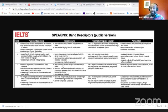Always prepare to speak for 2 minutes, because if the examiner stops you midway, that is a very good sign. It basically means, look, I've got what I need from you. I don't need to hear you speaking anymore for part 2. I can move on. If you stop and the examiner waits, and there's that awkward pause, that's a problem for you as the candidate, because what the examiner is saying there is that I haven't had enough, and what they'll probably do is they'll ask a follow-up question just so they can get some more information from you, which allows them to then assess your speaking.